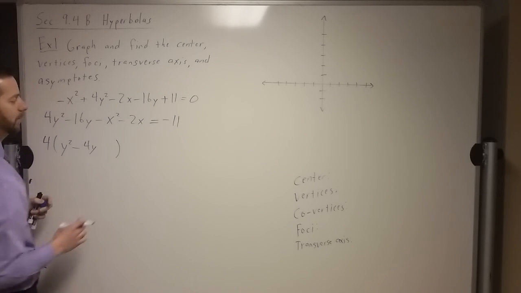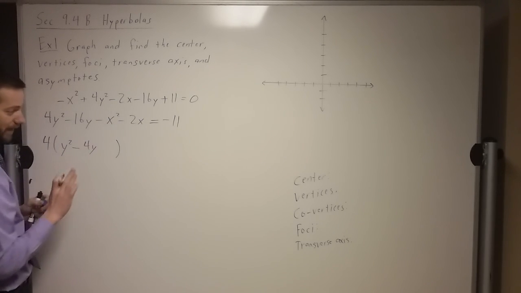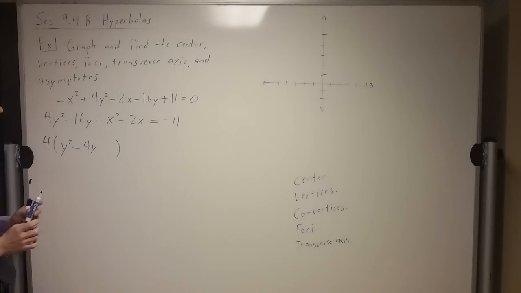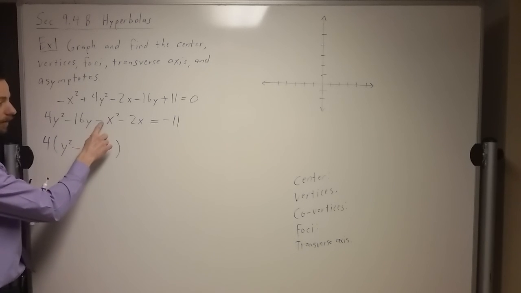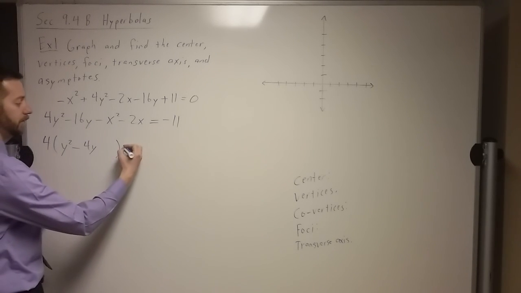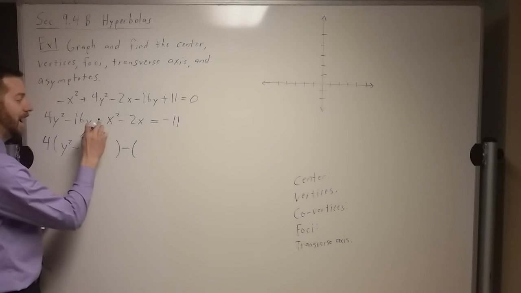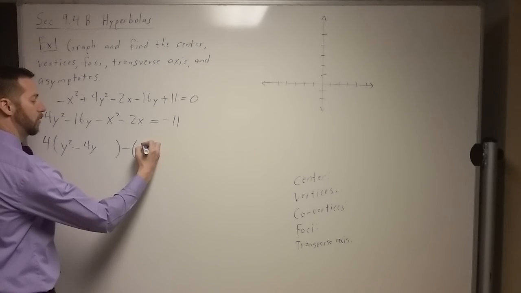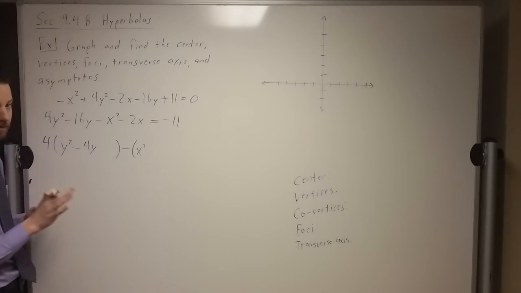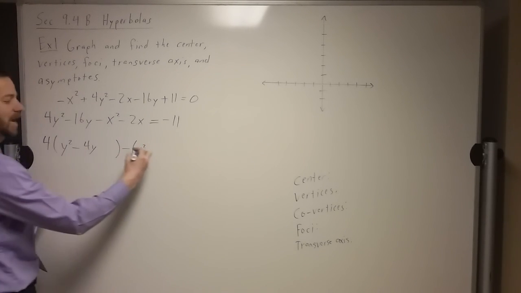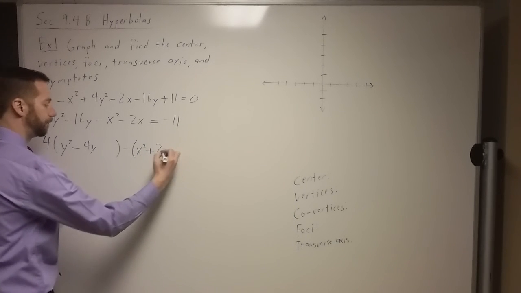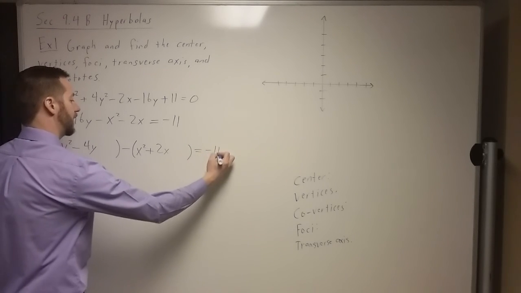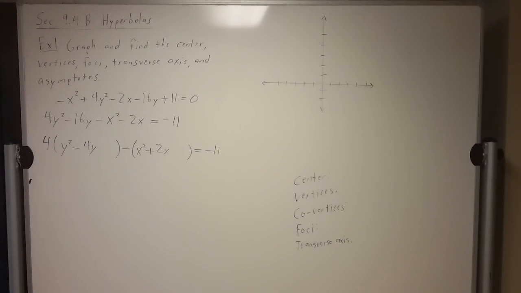And then let's do the same thing with the x's. Now this is sometimes an easy thing to miss. It almost looks like the leading coefficient here is already a 1. It's not a 1, it's a negative 1. And since the leading coefficient needs to be a 1, I have to factor out that negative 1. So that makes this a positive x squared. And where I had minus 2x, remember I'm factoring the negative out of all of the x's, that's actually a plus 2x. And then again, I'm going to leave a blank so we can complete the square in a second. And I've still got the negative 11 hanging out over there.